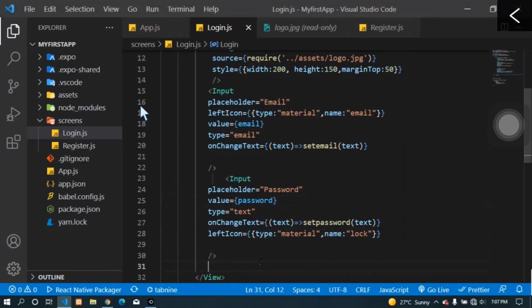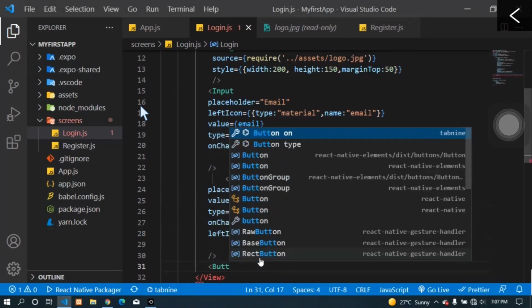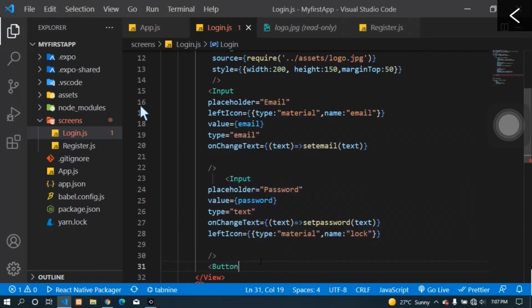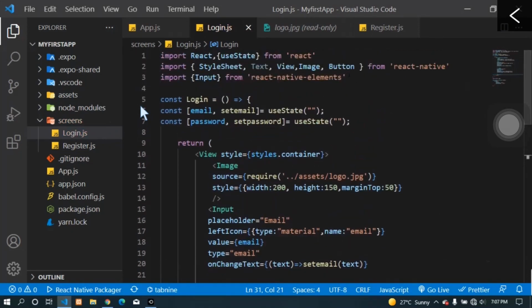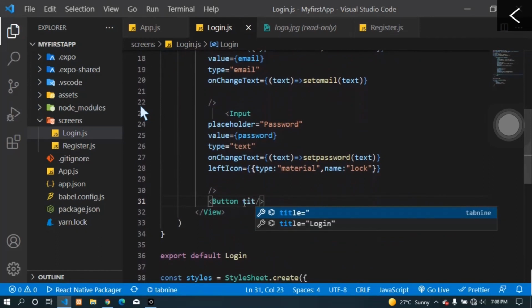Okay, let's create a button for the login screen. So we import the button from React Native. It's a component in React Native. The button also has a couple of properties. We have the title. You give it a title, so you use the title and specify the title.